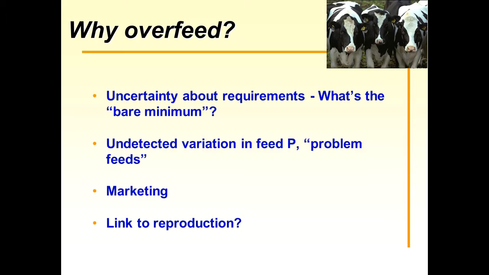Surveys since then are showing us that in all species we are often feeding more phosphorus than what the animal requires. Why is this? So as we talk to farmers about this, we're hearing several different reasons, but increasingly the second bullet is the one that dominates. I think over the last decade or so we've made a lot of progress in research, and then bringing that research to farmers, reassuring them that our published requirements for phosphorus are in fact accurate, that it really is true that dairy cows and beef cattle don't require supplemental phosphorus in their diets.